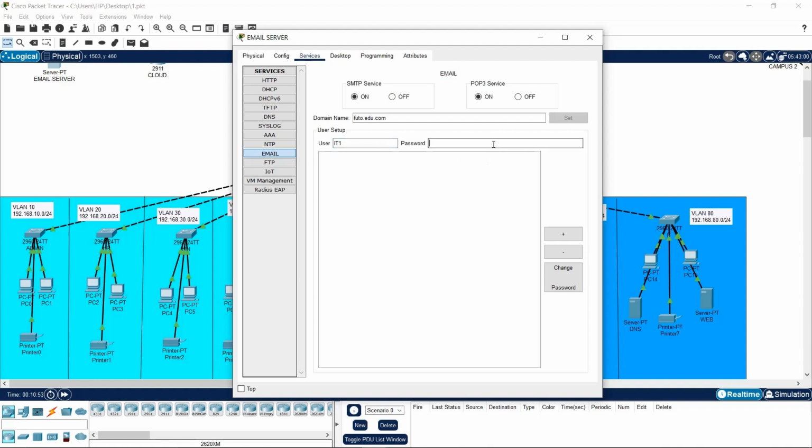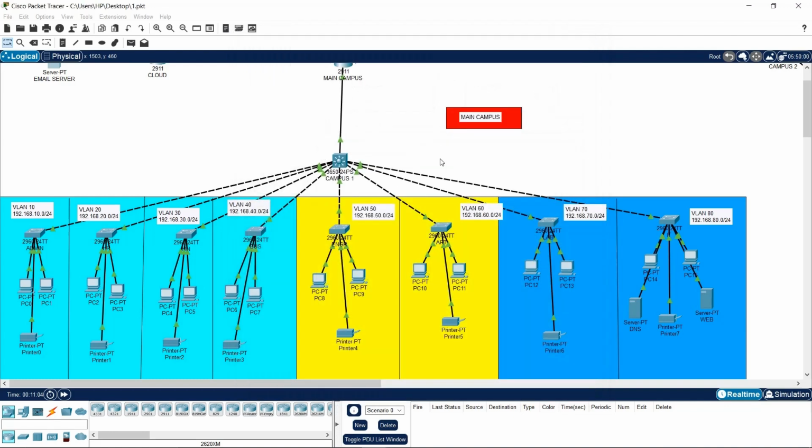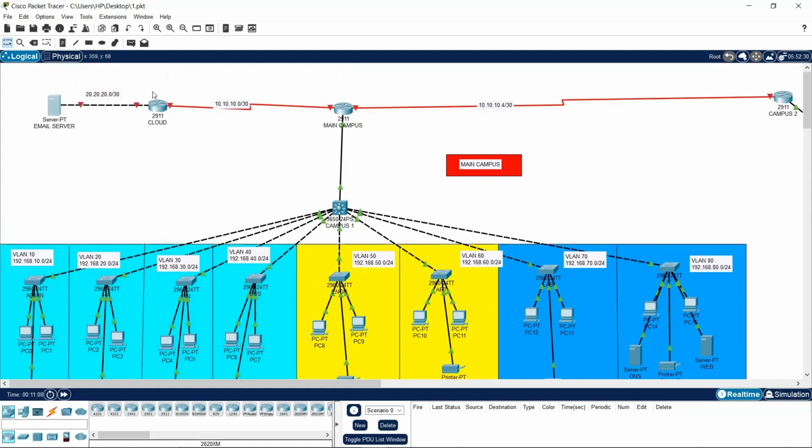IT1 and the password is Cisco123. I'll add IT2, Cisco123, and I'll add. For other times you can actually add everybody here, but I'm just adding these two for testing. So then I'll come to cloud.